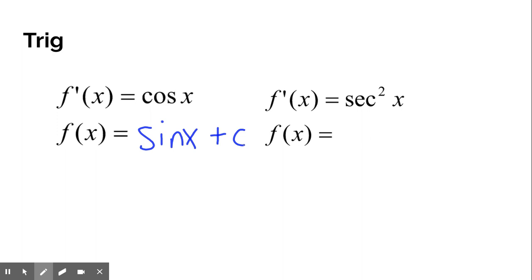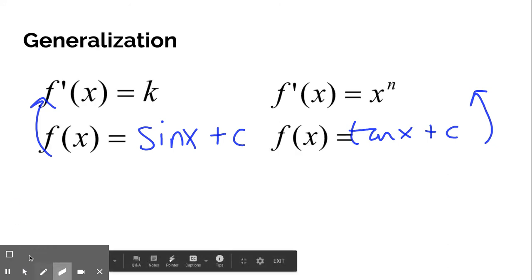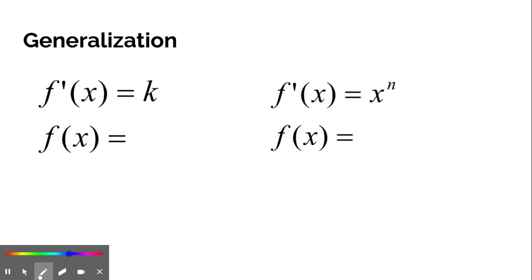The next one, you think at first maybe I do some add 1, divide here with secant squared, but really the derivative of tangent x plus c would be secant squared x. I know that rule was true from my early derivative chapter. So for trig, you just need to think through, what do I need to get to where I'm going? The derivative of what function is cosine? The derivative of what function is secant squared? And these, like most other things, will become more complicated as we continue to move through chapter 4 as we investigate our intervals here.